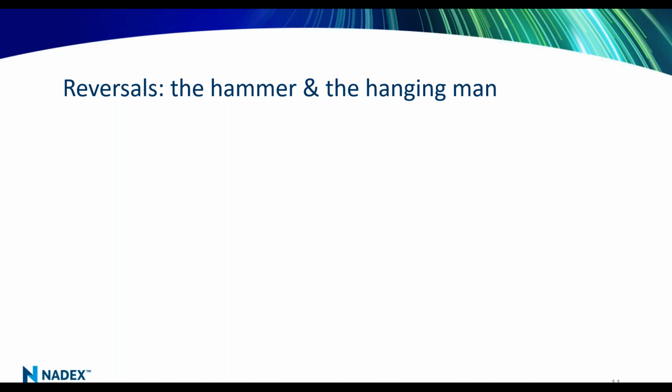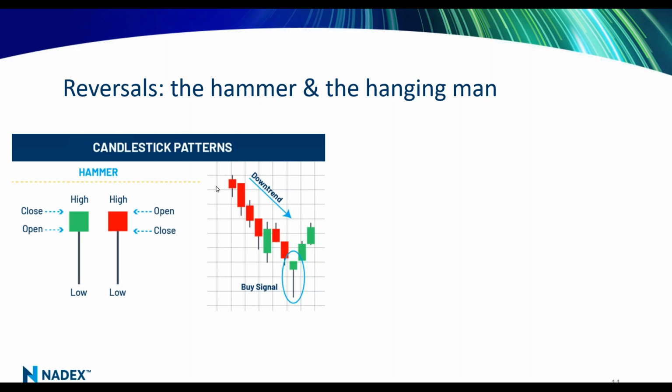All right, so now I'm going to give you a couple of reversal patterns that you might see. The first one's called the hammer. All right, now, what is a hammer? On the left-hand side of the chart, you can see a hammer can be either green or red. If you take a look at it, it kind of looks like a hammer. It's got a short body up top, and it's got a long wick below. Notice there is no wick on the top. Remember how I said there didn't have to always be a wick? There is no wick on the top. It's got a short body up top and a long wick below.